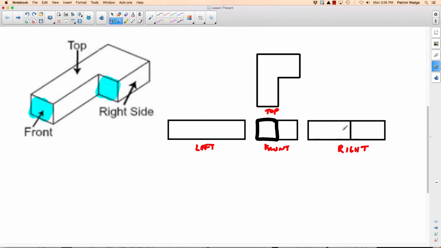Again, on the right, just by looking at this drawing, you don't know what's closer to you, the left or the right. But if I was to highlight the right-hand view, there's this and this. Which one's closer to you, the left or the right? The right would be closer to you if you were looking at it from the right-hand side. So again, you could go around the right-hand side here to show that this is actually closer to you. Okay, so that's that one. Let's move to the next one.